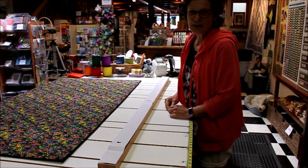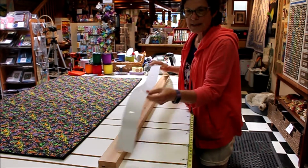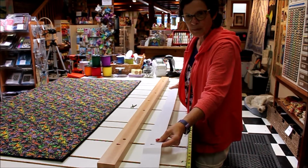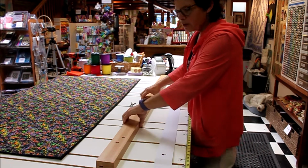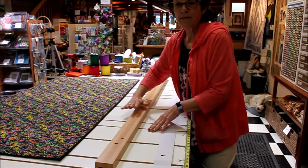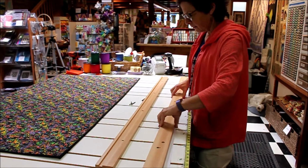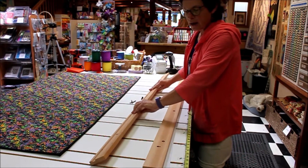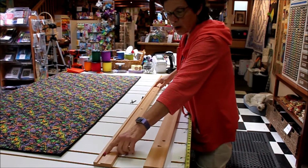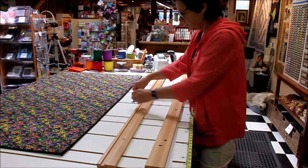Rack Installation Instructions. When you get your quilt rack, be sure to save the cardboard piece, which is your template for hanging. You're going to put your quilt on a flat surface and pull the two pieces apart. This is the top of your quilt rack. It has a groove on one side. You want the groove to be face up.